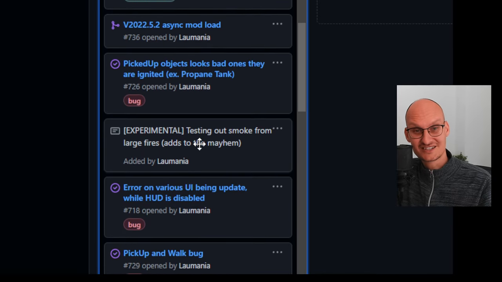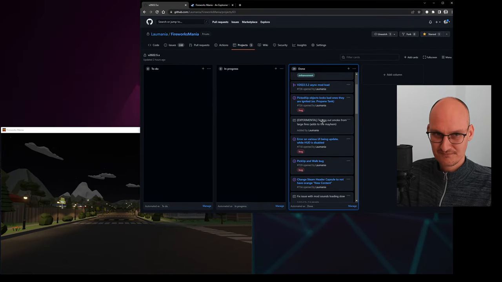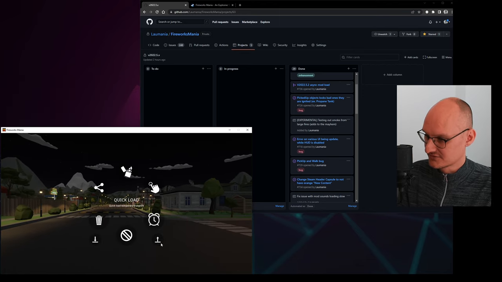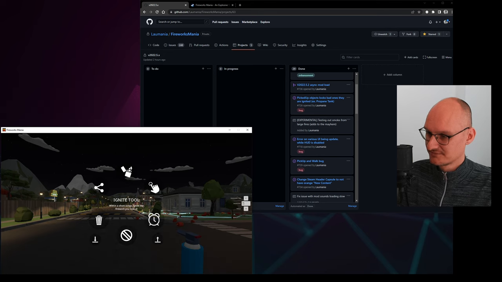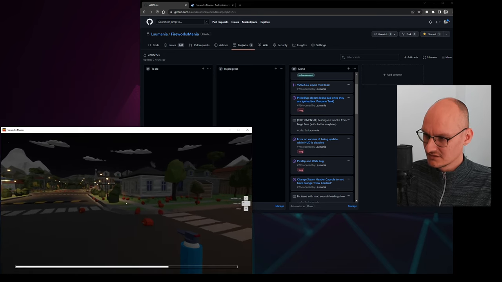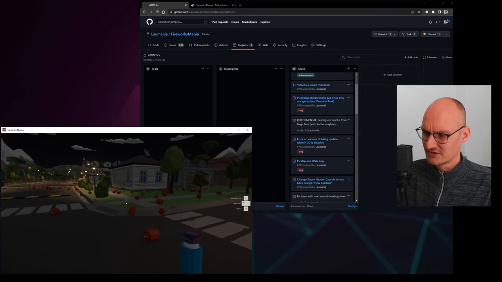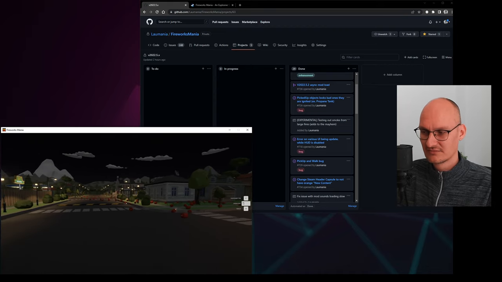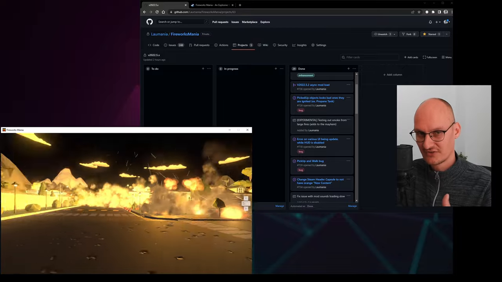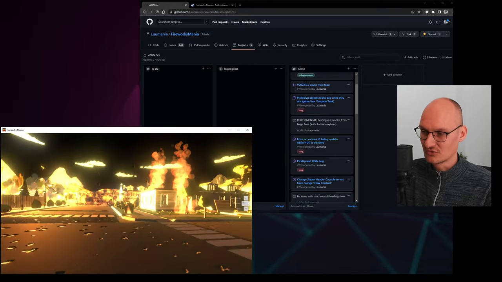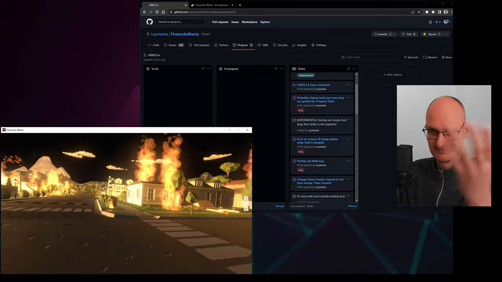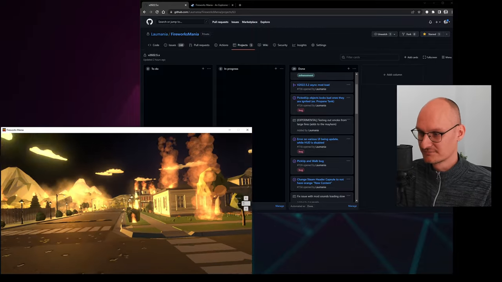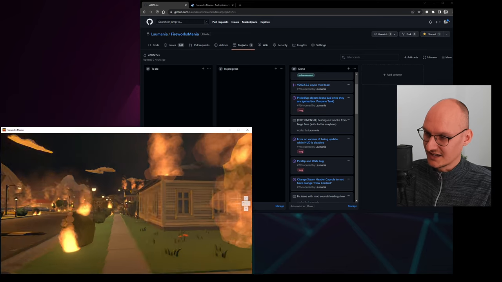Then there's an interesting one, which is actually an experimental one, where I added some smoke to all the fires. You can just quickly take a look at that. I think I have some propanes locked up here. And I wanted something I thought about for a while, and now I actually tried it out. So what I've changed is that the big fires now, when something goes into fire, the big fires will generate smoke to kind of add to the mayhem of things going nuts. Of course, this is only when stuff bursts into fire and is on fire, like you see here.